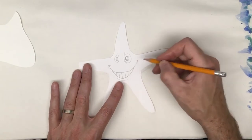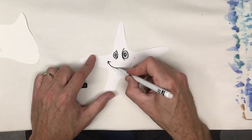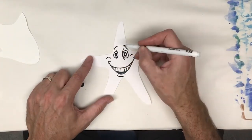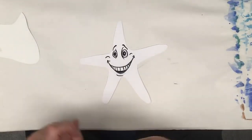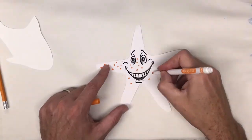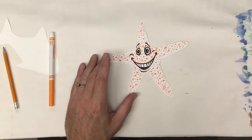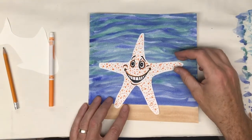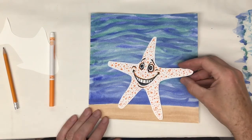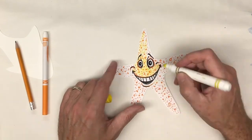But I don't like pencil for the final product, so then I would add some marker. And now I can color it in — I'm thinking like orange spots maybe. At this point I could look and see what it's going to look like on my background. You don't have to use my cutouts; you could make your own drawing and I could help you cut them out if you want. I think it's still too white, so maybe I'll add yellow to it. I want to erase my pencil lines.